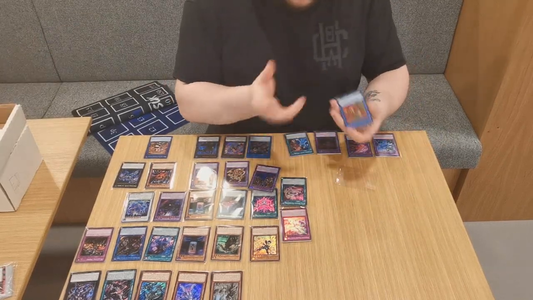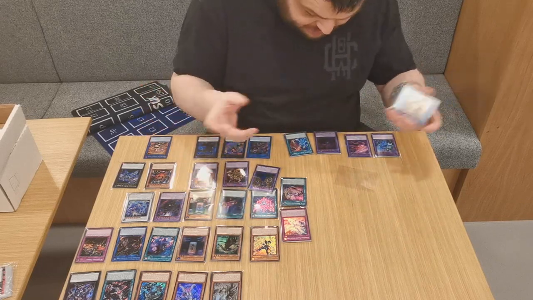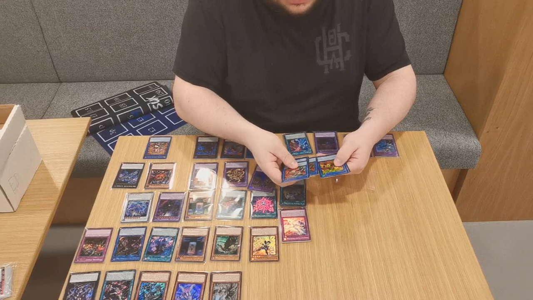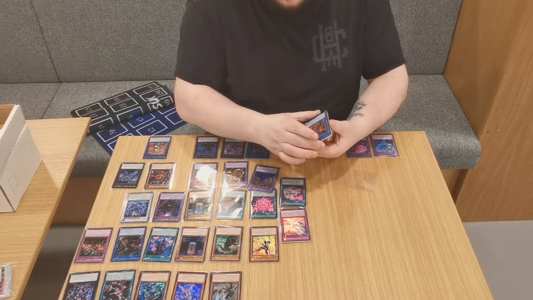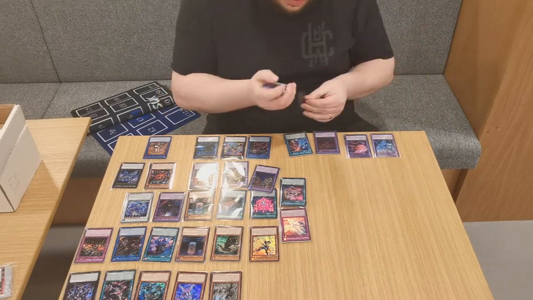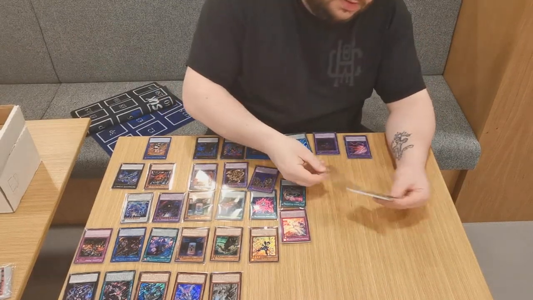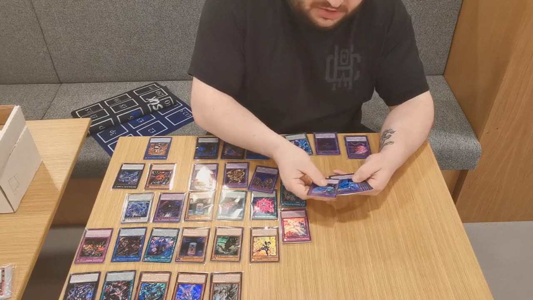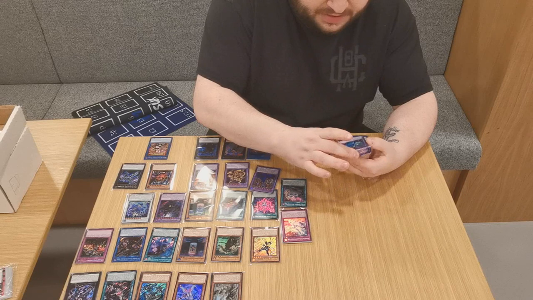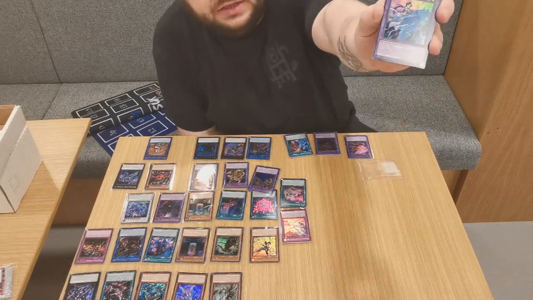Conductor of Nephthys. Apparently they're still releasing support for this for some reason. 9 copies of Conductor of Nephthys. Okay, the feet are back, boys. 7 copies of feet.